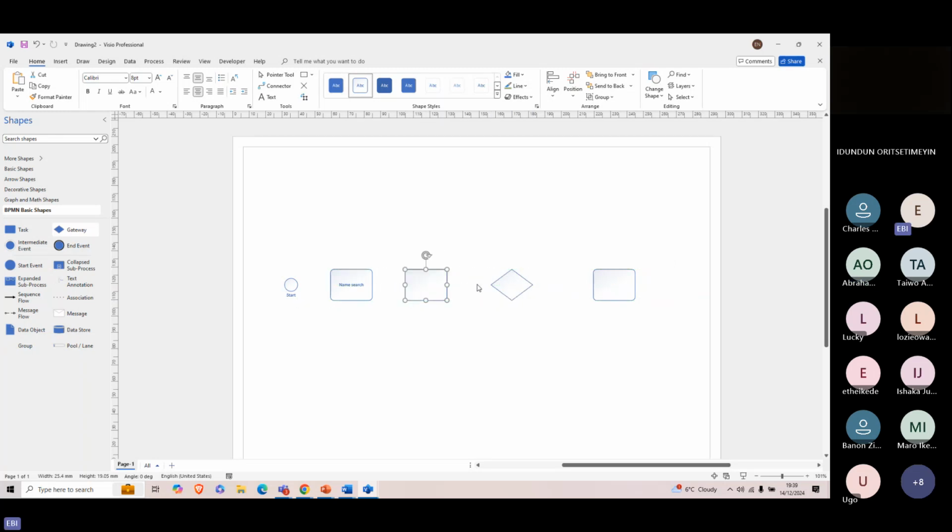So we have the name search. The name is approved. Okay, hold on, I just want us to do something. So this is where we are now: name search. Let me just quickly do this. Name accepted.